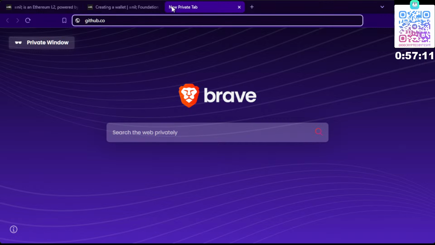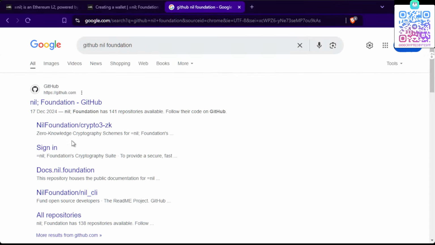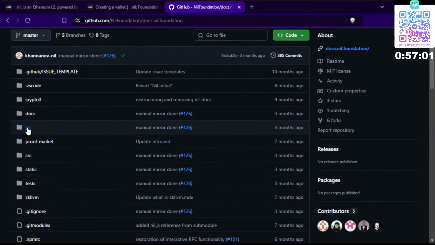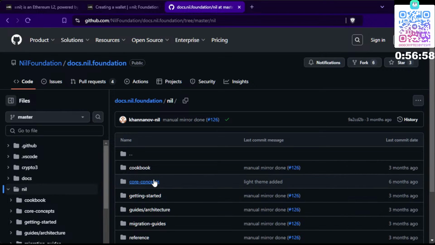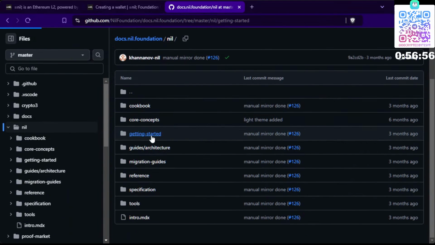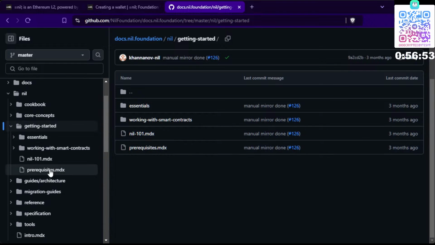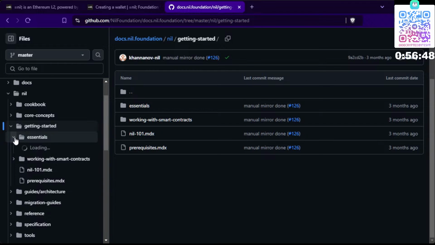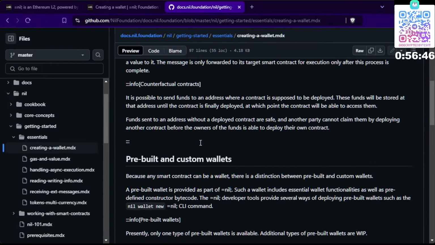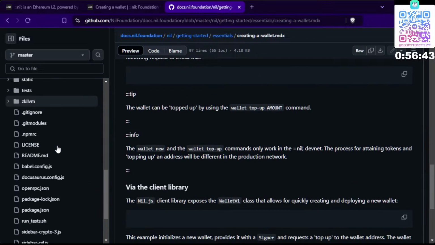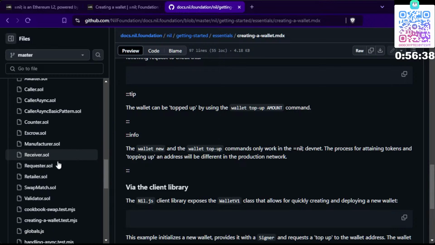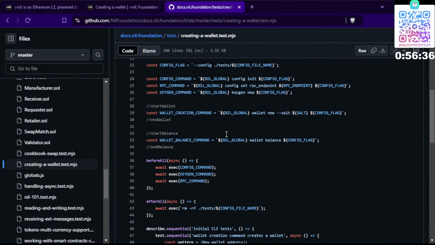GitHub, nil foundation, docs, nil. Oh, it was getting started. No, essentials. Yes, creating a wallet. But we need to go to tests to see the whole code.